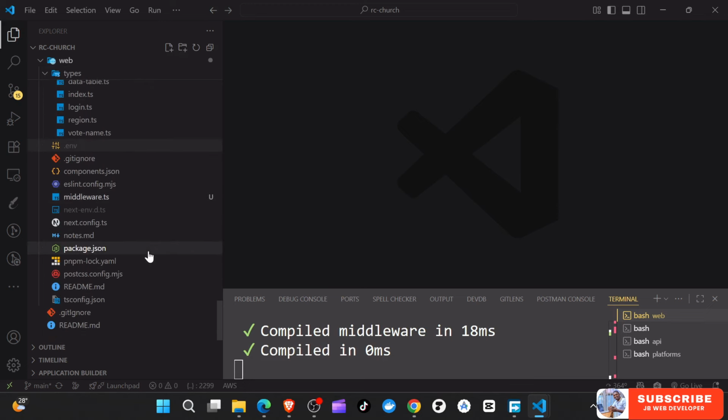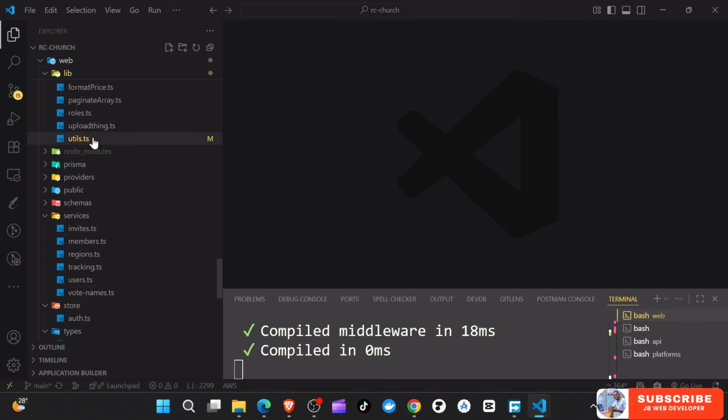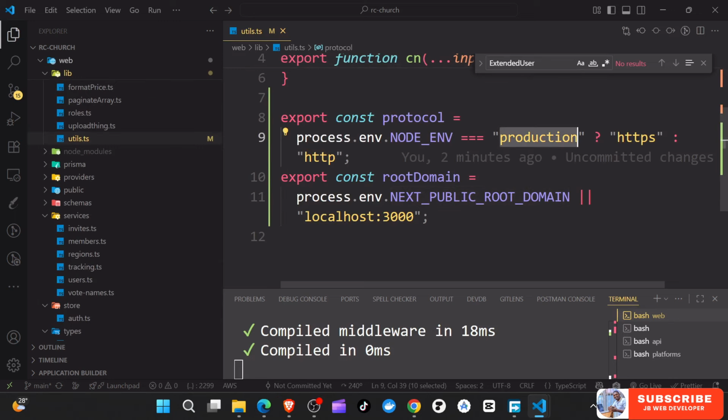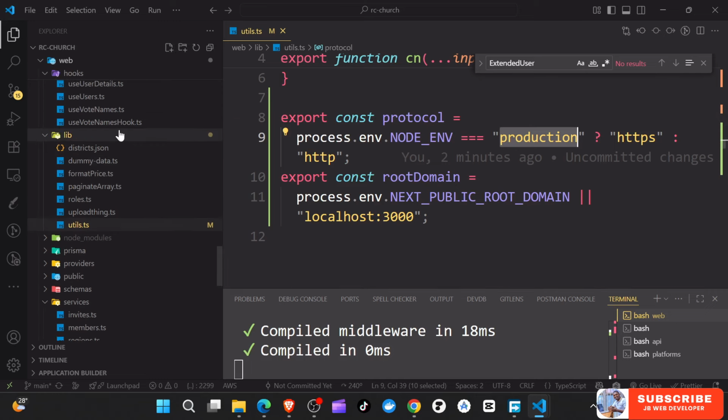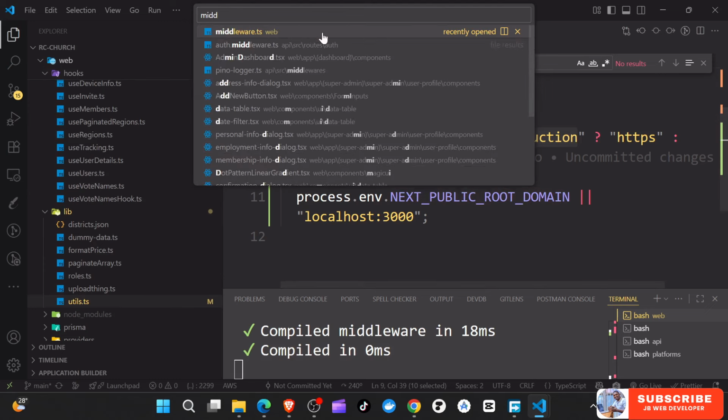Then I suppose also if you check on this, let's go ahead and still look into the middleware.